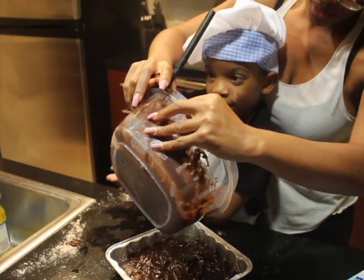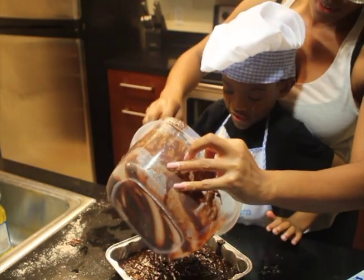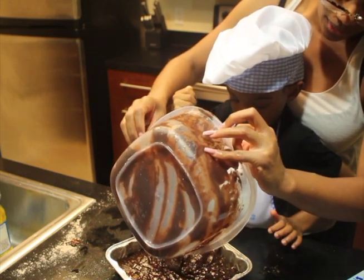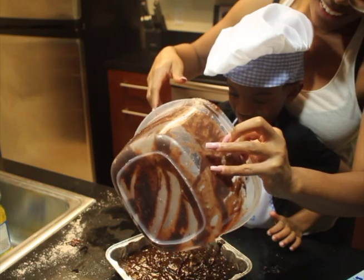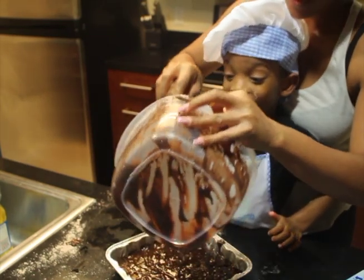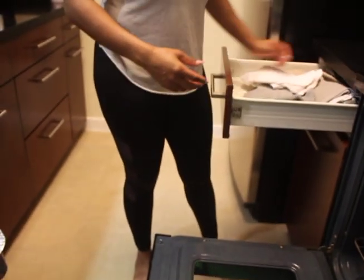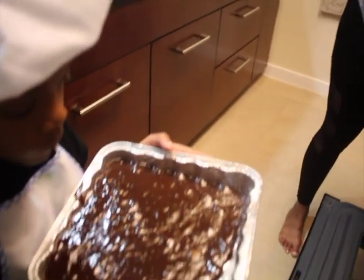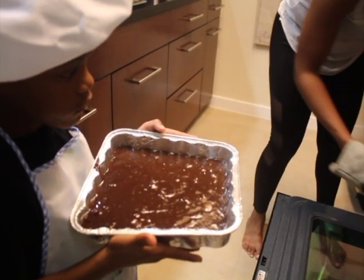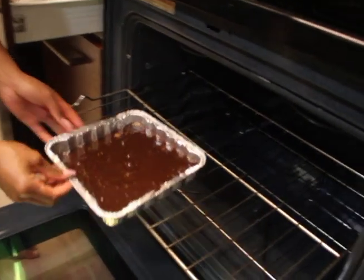And then what we do next, grab a spoon with your right hand and then just get all that up. Oh, but gently, slowly, boy, slowly. Not that slow. Yeah, control. Let me help you. Slow! All right, so let's put it in the oven. Careful, careful. I'm gonna pull it out. Okay. But you gotta also put it on there, because it's already, like, hot. You got it? Okay, give us a TT. Good job. And we're gonna put it in the oven.